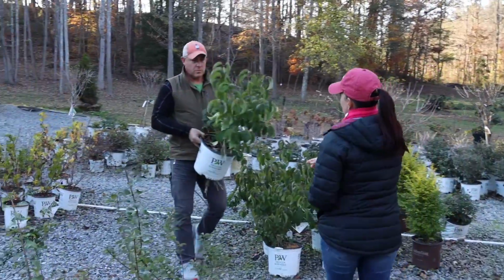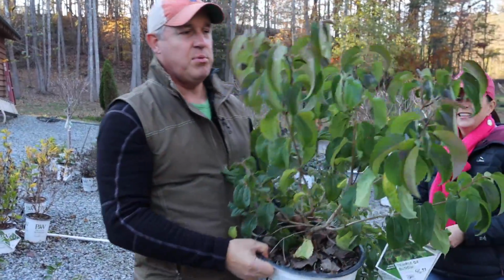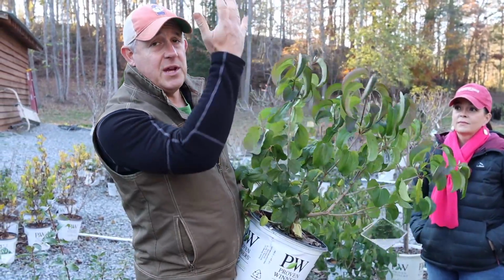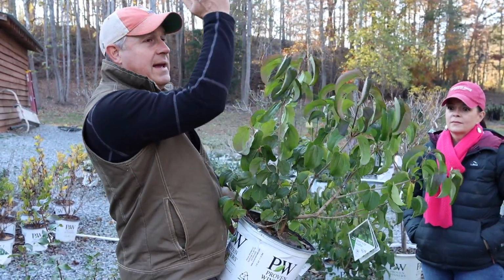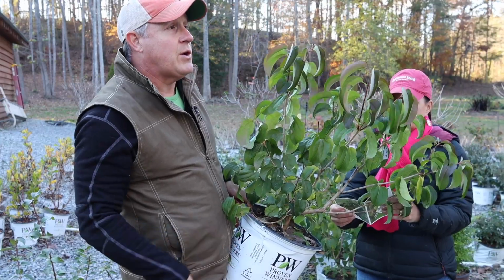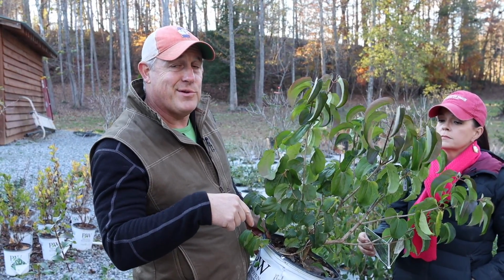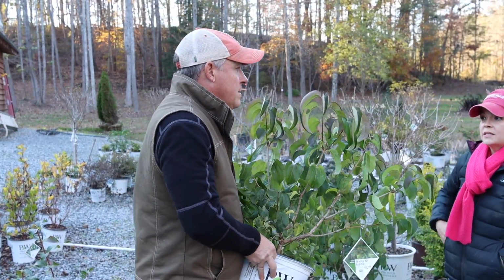Do you see the roots on that thing? It's ready to go. Temple of Bloom. So for my artsy folks, you want to put one in the yard that has that different look to it. This is something you could work on to help keep its shape as it starts to grow upward. Keep it pruned out down at the bottom and work on it as it comes up. This is an excellent alternative to a crepe myrtle. Here in our area, it would be preferable in morning sun and no afternoon sun, so that the leaves don't burn. It's going to be hardy in zones 5 to 9, about 6 to 10 feet tall.